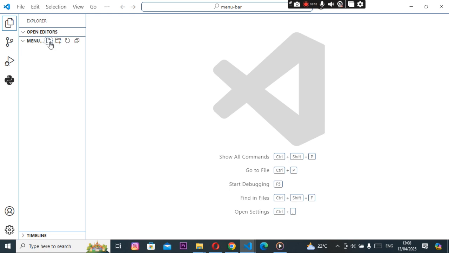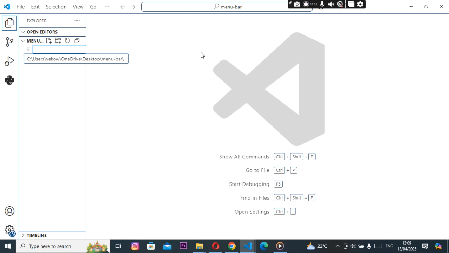So you place here to create a file. So you are going to create here a file. Open. We can wait for Visual Studio Code to open.